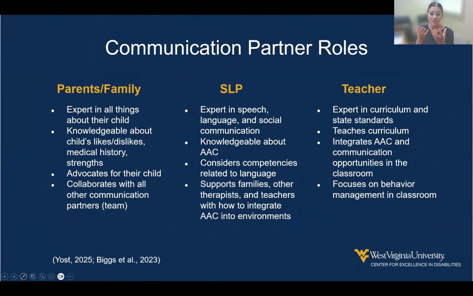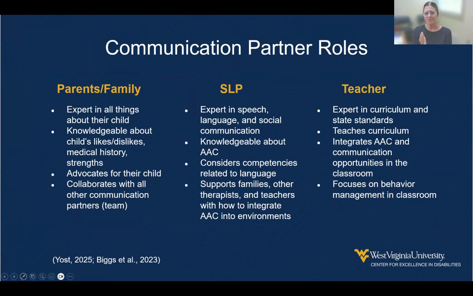So, and that's a lot to handle, right? Like you guys are doing all the things. And I don't mean that you're the only one who collaborates with everyone else, because I personally am trying to change that. We want the AAC team to include everyone who's working with a child. It's not always very easy for everyone to communicate effectively, especially when we're in different environments. But in general, the families are the ones who are relaying the information, right? Back and forth from therapist to teacher to other families to, whoever it is they're talking to. You guys are the ones who are the keepers of the information.